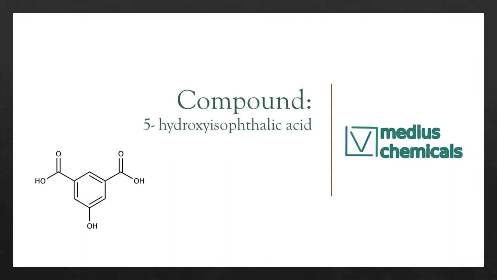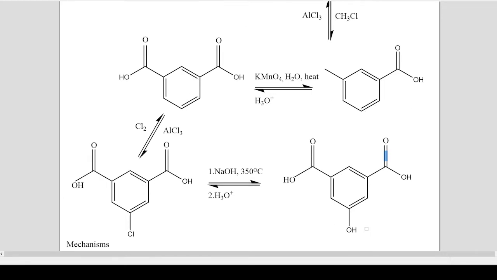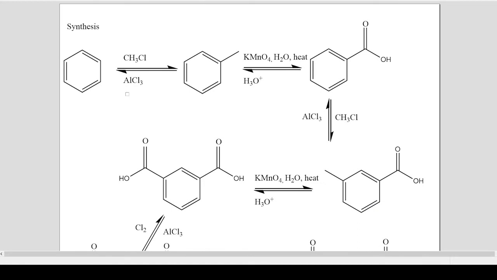5-hydroxy isophthalic acid can be used as the starting material for a wide variety of products, such as drugs, agrochemicals, and polymers. During our bid today, we will discuss with you how our product is made as well as the cost analysis. In this video, we will talk about the steps and mechanisms for the preparation of 5-hydroxy isophthalic acid from benzene. Here are the steps.